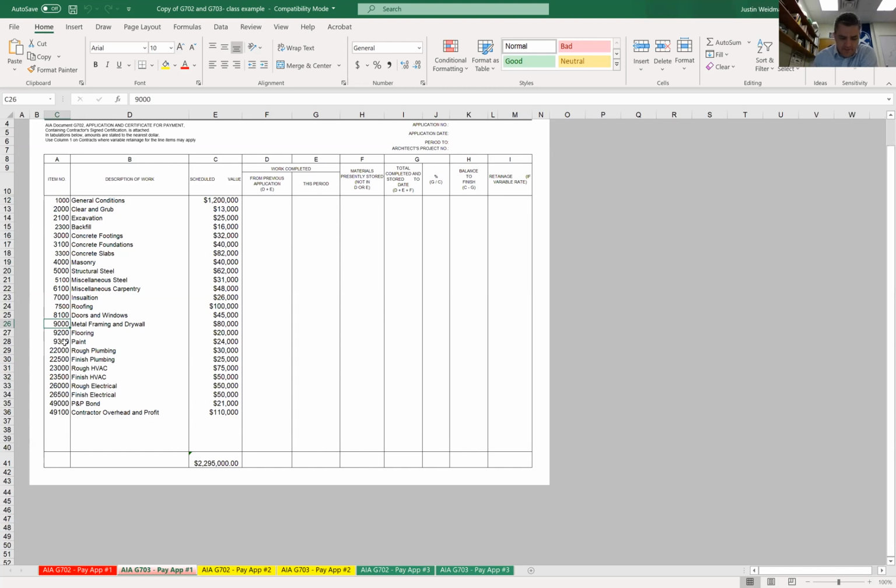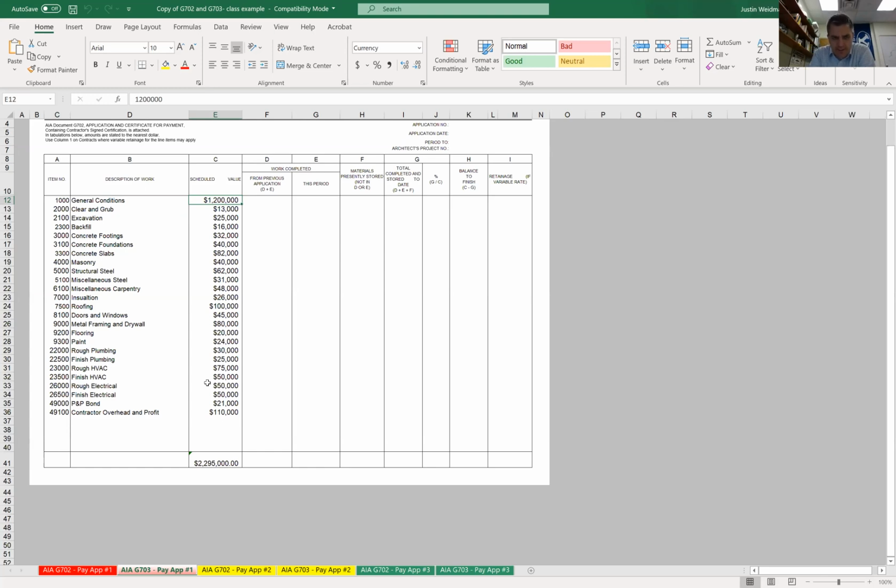And it's cost related, and that budget is the same from the very beginning of the project. So this schedule of values is a contract document that won't change throughout. It can be amended by change order, and I'll show you that here in a minute, but the original budget numbers, these numbers will always stay the same because it's part of the contract documents.